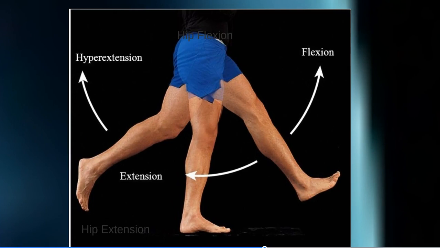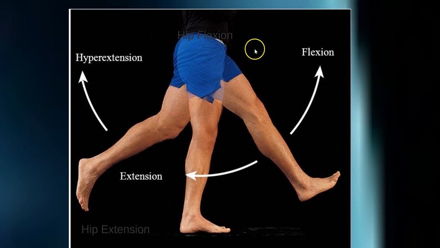The same thing occurs at the other ball and socket joint. You can see when the leg is out in front, that is hip flexion, originating up here at the hip. Taking that leg out in front, it doesn't matter if the knee's bent or not, we're only talking about the hip movement at this point. If you take it back behind you, that's known as hip extension. And if you force it to go further than it normally would, that would be known as hyperextension, which is typically not a good thing again, and is where we may run into problems with muscle tears, etc.